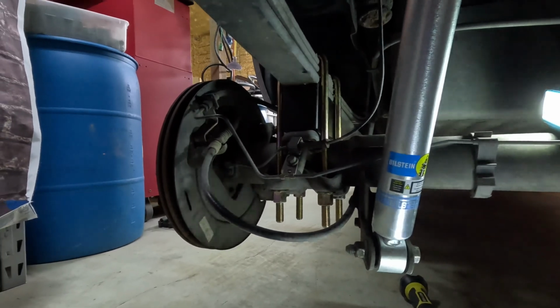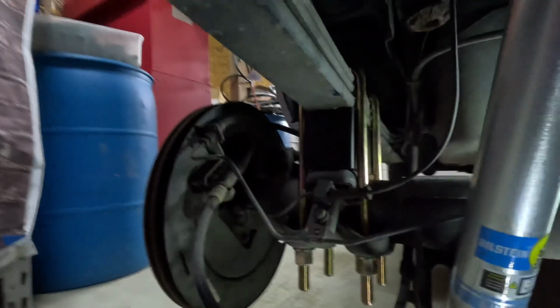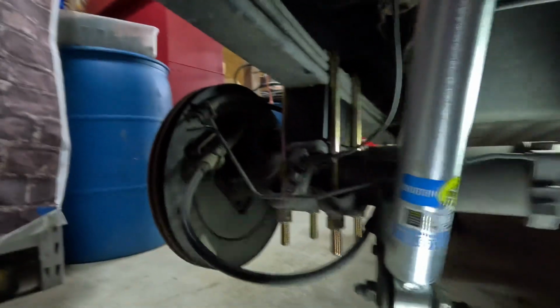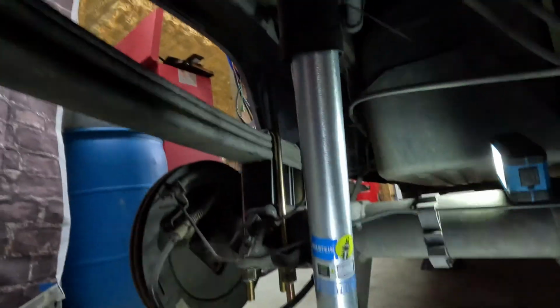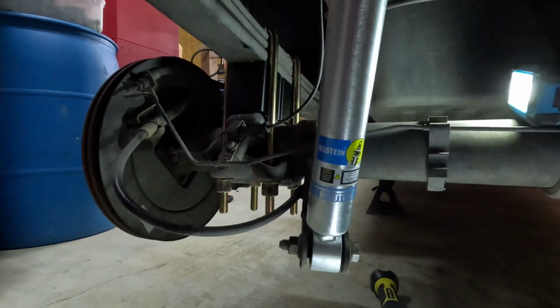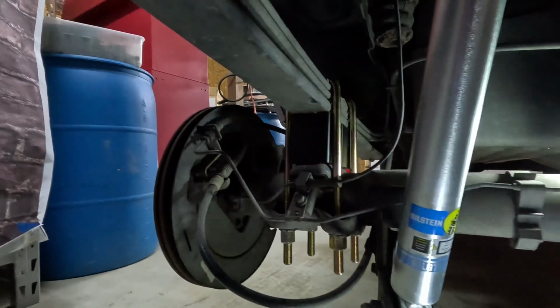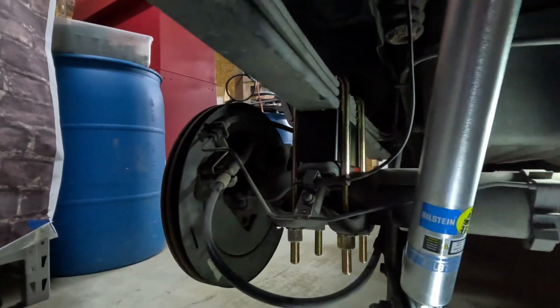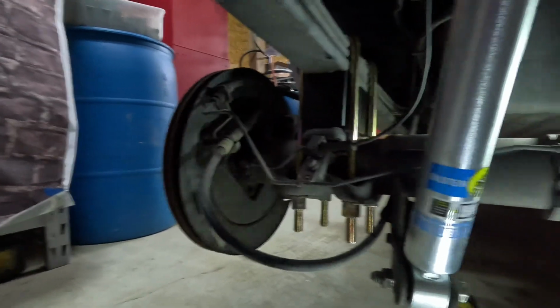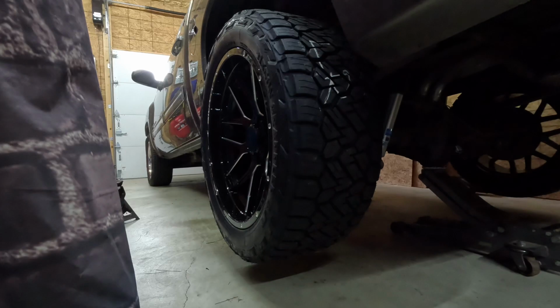Alright, so here's the finished product in the rear. We've got our new blocks in, and then we've got our new Bilstein Shocks in. They fit just fine. This is pretty much fully extended right here. Everything's in and tight, so now it's time to put 2 of the new wheels and tires onto the truck.